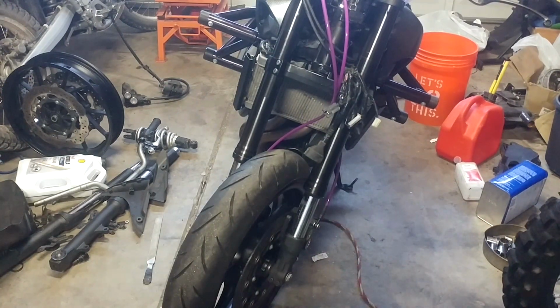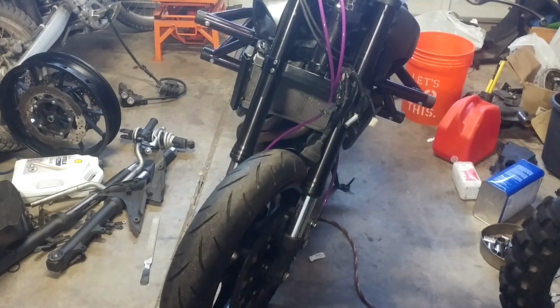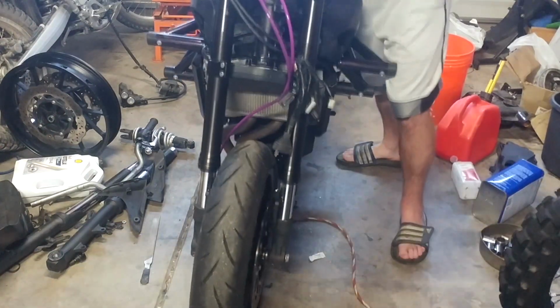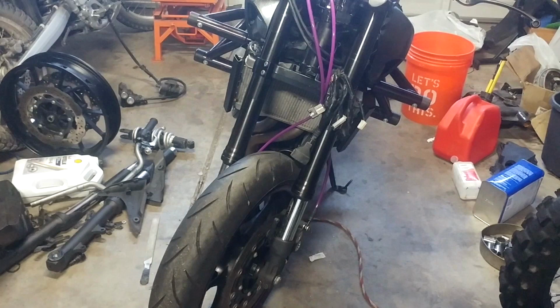I think he overfilled the forks with oil because it feels like they're hydrolocking. They won't go past like 2/5 of the travel, something like that. They won't go into the travel very far. They just completely lock up. I'll show you real quick. So not even 2/5, like maybe a third of the travel, if that.